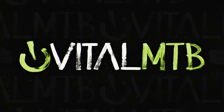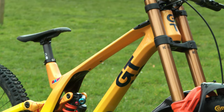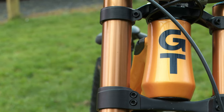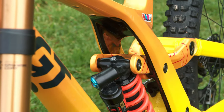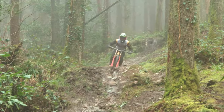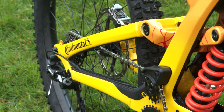My name is Danny Hart, I'm 32 years old and I'm just shy of 5 foot 10. This year I'm riding a GT Fury in a size large. I think I've had this bike now for three to four weeks, trying to get the hours in on it as quick as I can. I'm really happy with the way this bike carries speed, because typically with the high pivot bike I was riding in the past, I thought it didn't carry as much speed as I would have liked.